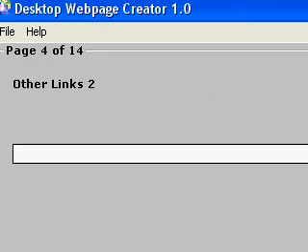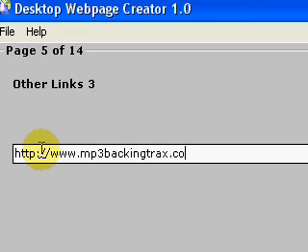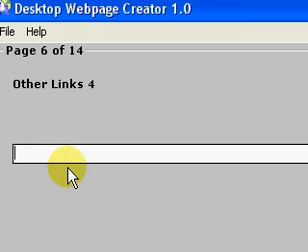Then click next, and another one. And another one. And we have space for 4 different external links of our choice.